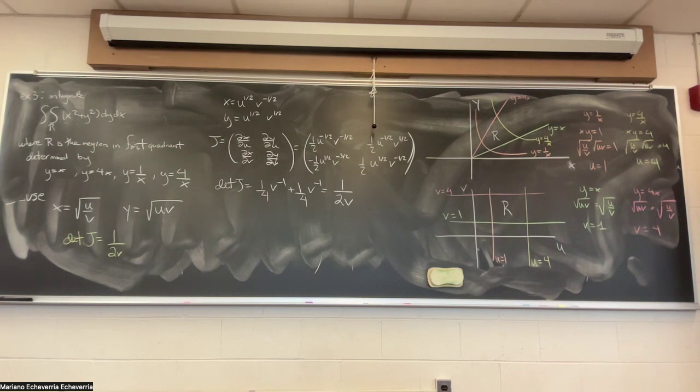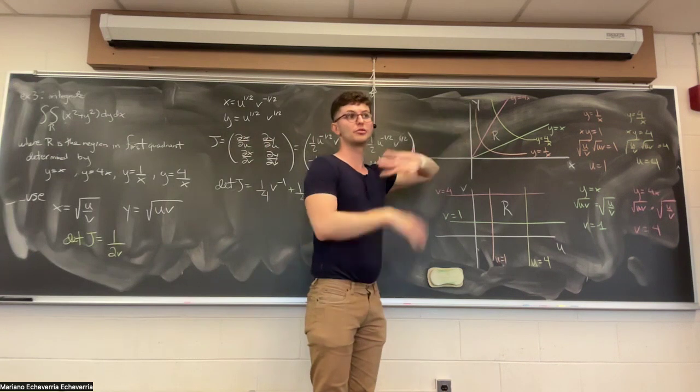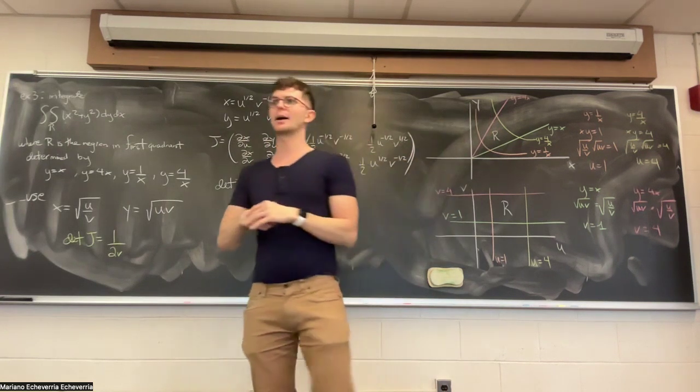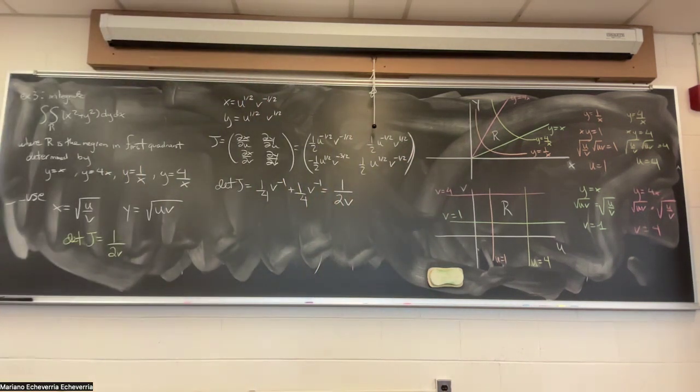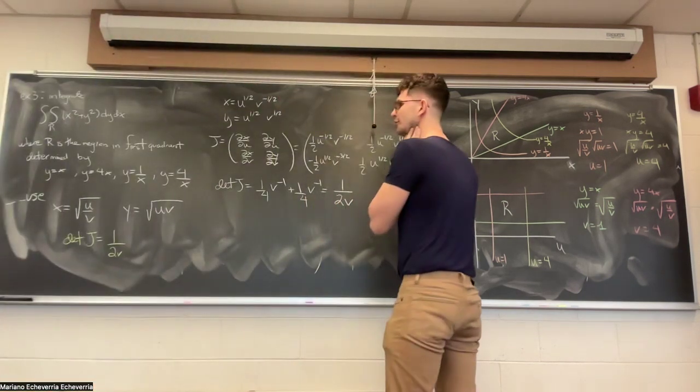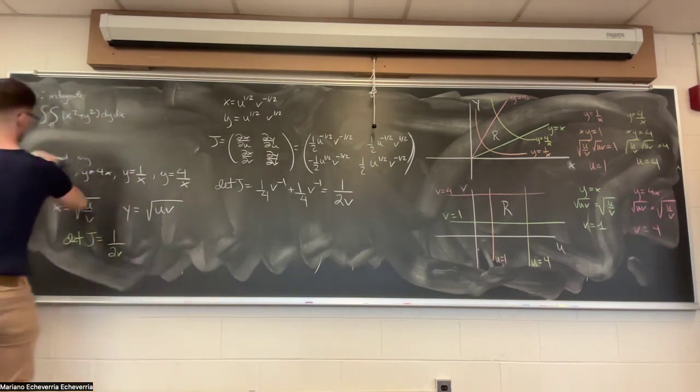The idea is, I still haven't finished it because we have to transform the integral. Every single problem about UV changes of variables is exactly the same. You're given a change of variables, find the Jacobian first, then change each equation that determines the region into U and V, and that is what determines the bounds for the double integral in terms of U and V. So let's try to do the double integral.